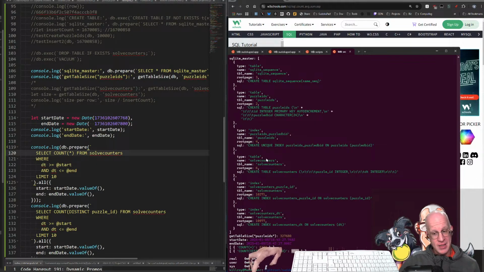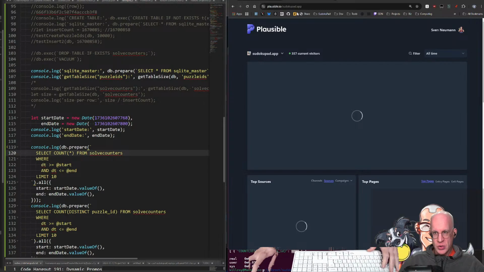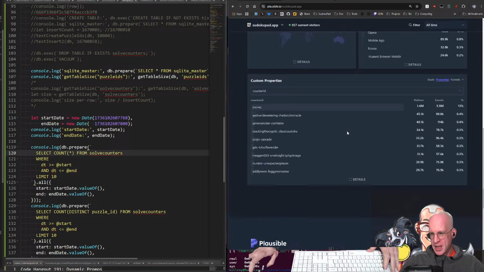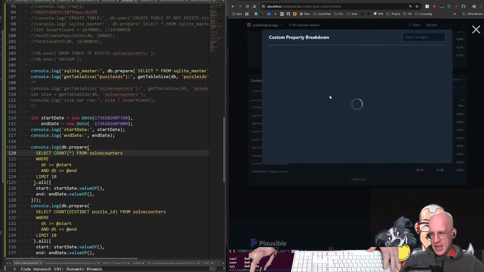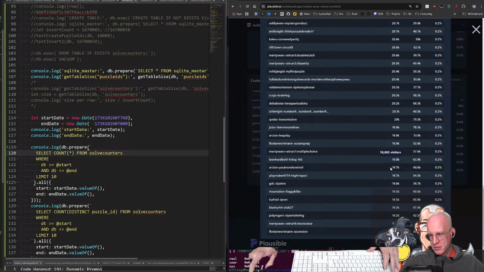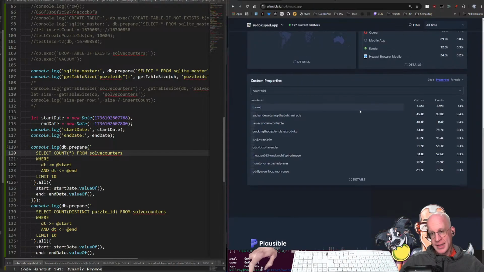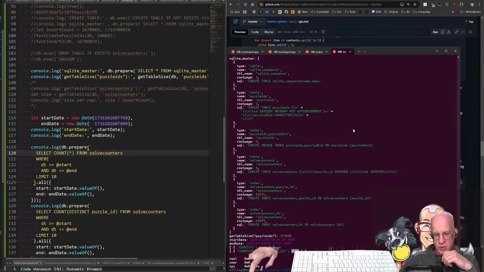But in reality, the number of distinct puzzles per day is going to be much lower. So if I look at plausible, for example, and I say distinct counter IDs in one day, okay, yeah, it could reach 1,000. But I don't think this is all of them. I would actually not know. That's information I don't know. I don't know how many distinct puzzles would have gotten played in a single day. That's the other thing. Analytics, right?